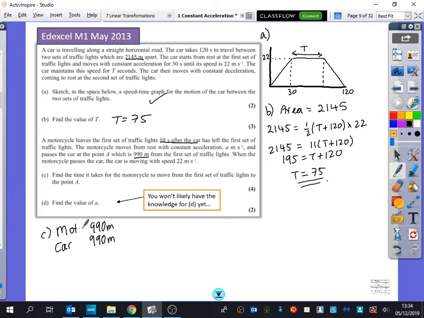Now, a lot of people, I imagine, were trying to, for this part, see where it says find the time it takes for the motorcycle to move from the first set of traffic lights to the point A. I imagine you were all trying to look at the motorcycle, and maybe what you did is you went to your graph and you said, OK, well, I'm going to draw some kind of acceleration of the motorcycle. But there's a logic that we can use here that doesn't require us to do anything to do with the motorcycle. In fact, we can use the logic to think about the car. What could I do? What could I find out with 990 meters and the car?